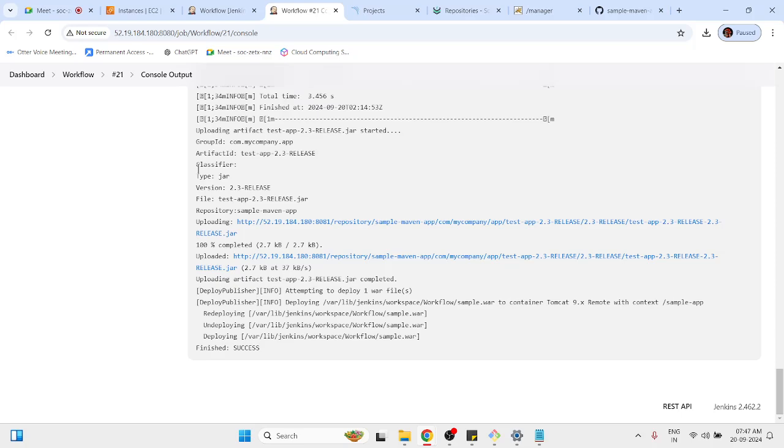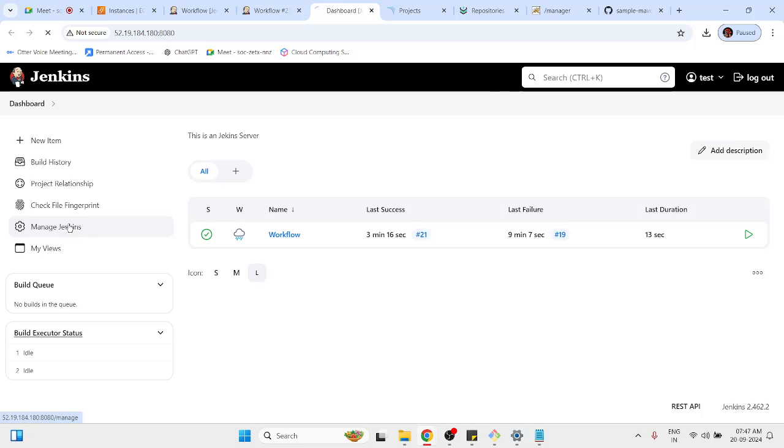Jenkins provides an option to send an email when something goes wrong, when the build succeeds, or when the build fails, everything. So Jenkins will send an email to you. We have to do two things for that. One is we have to configure the email in the global configuration, and in the job also, individually, you have to choose whom to send emails to. So these two steps we have to do. First let's start with the main configuration. What do we have to do here?